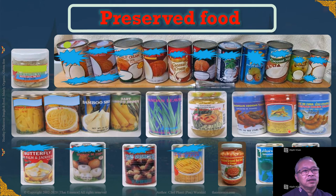And something like tamarind, like this, since you're going to cook them anyway, you don't need to wash them, because it's like a dilute paste, a bit watery. And then you have all these kinds of vegetables. Mostly the canned vegetables, they are already cooked. If it's fruit, they mostly preserve with sugar and salt so they can last longer, but they put it in the can, and they still have to have chemical in it, the preservative.